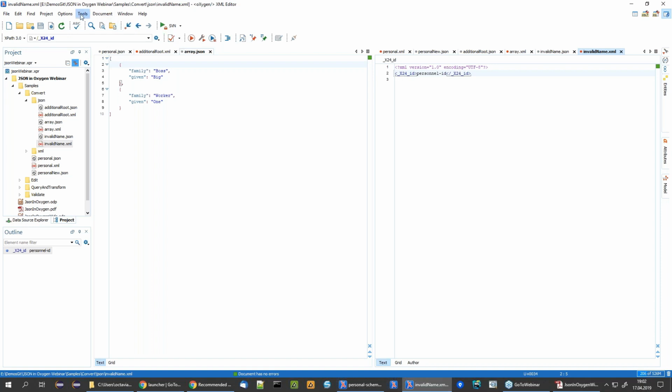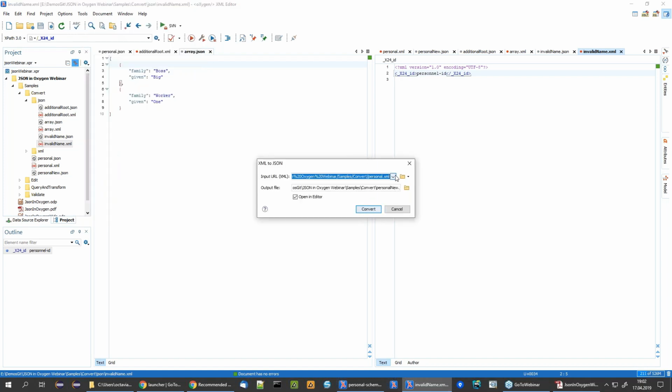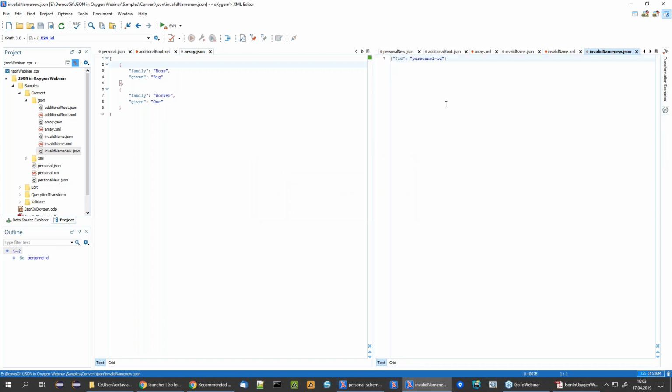But if I convert it back from XML to JSON, and I select this invalid name and say new, we know to escape it back. So if you are converting back and forth from XML to JSON and from JSON to XML, we correct the problem when you get back with XML. So there are some limitations.